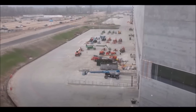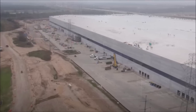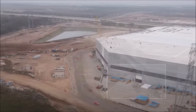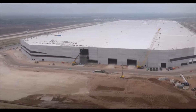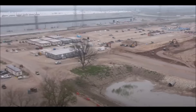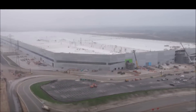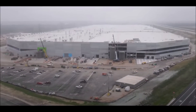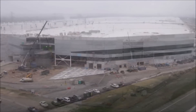People are wondering whether the cars will run with 2170 packs or 4680 battery packs. Elon has said repeatedly that Austin will begin production with 4680 batteries, but it's unclear whether Austin is already producing 4680 batteries or whether they are being shipped from near the Fremont factory. If confirmed, this will be huge news. It would also be incredible if Texas beats Giga Berlin to production, which might pressure Brandenburg authorities to step up approval of Giga Berlin. Tesla has already been building test vehicles at Gigafactory Texas for a week.